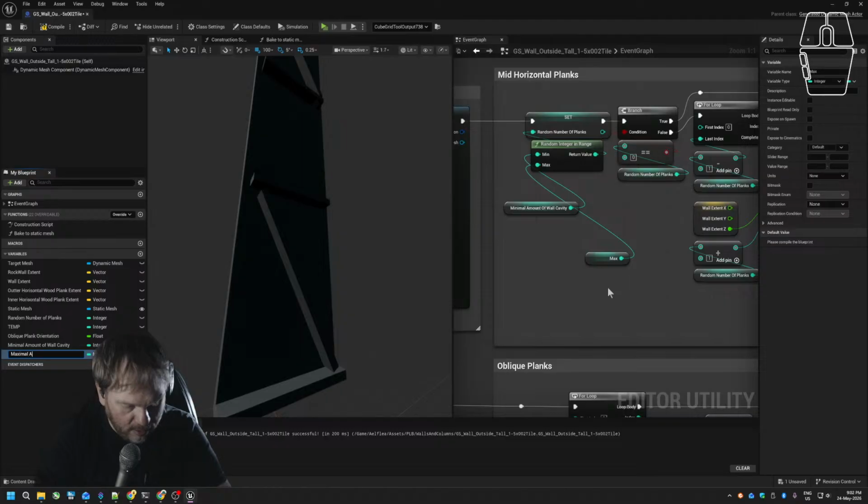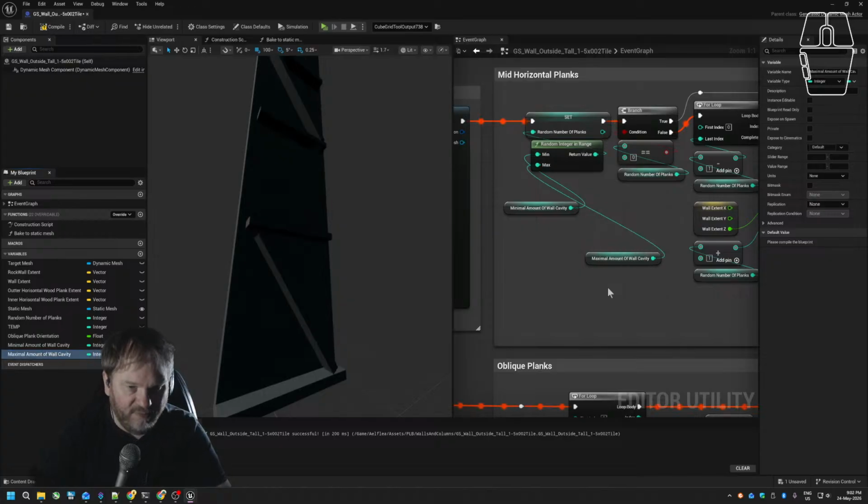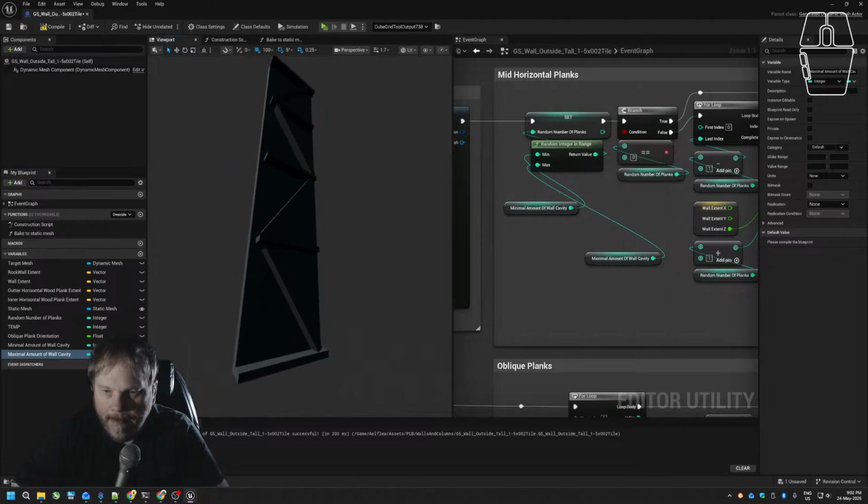Maximal amount of cavity. I don't know if it's the right number.